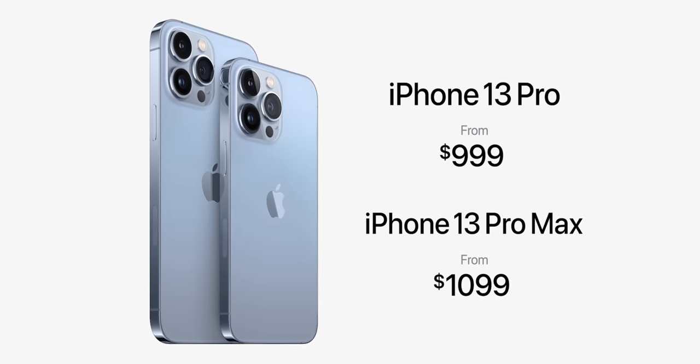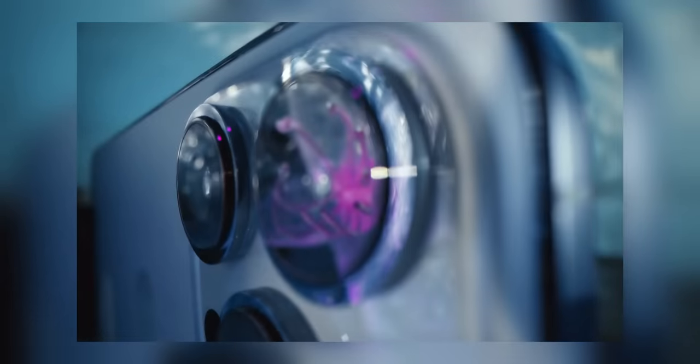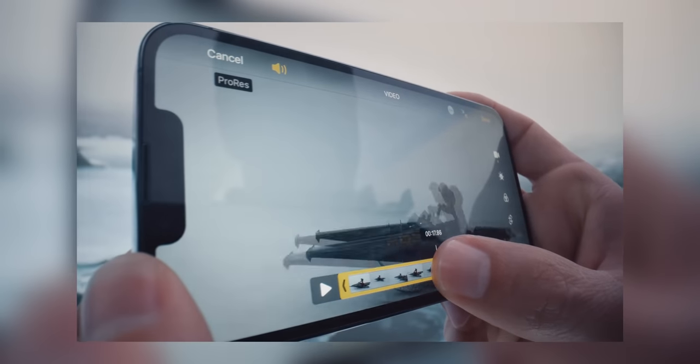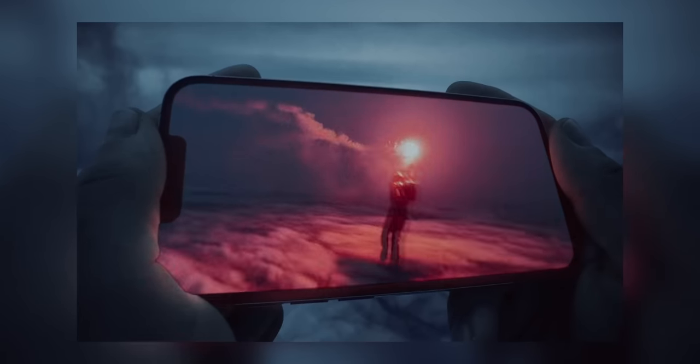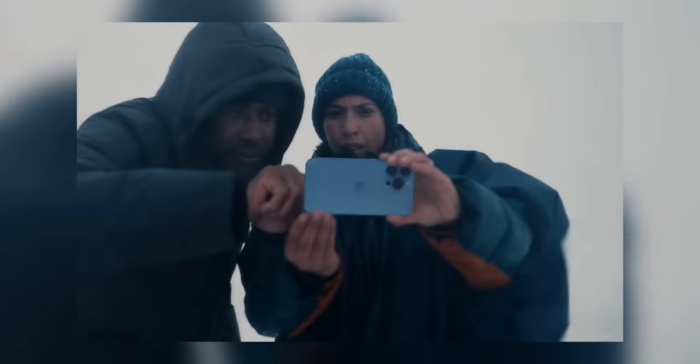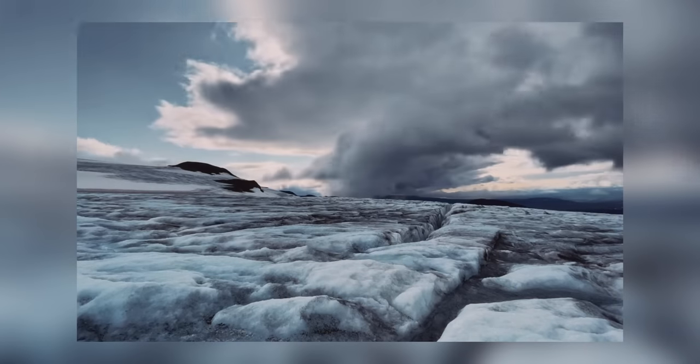The iPhone 13 Pro and 13 Pro Max — these are the best and most expensive of what Apple offers. The 13 Pro is a lot like the 12 Pro from last year but with an array of upgrades. There's a smaller notch, and the biggest one of note for most will be the 120Hz ProMotion display, which essentially offers up to double the frames per second on screen, making for a smooth, buttery experience like seen on iPad Pro. It's a terrific addition, and beyond that there's a better camera, better processor, and better battery life. Starting at $999 for the smaller 13 Pro and $1,099 for the Pro Max.